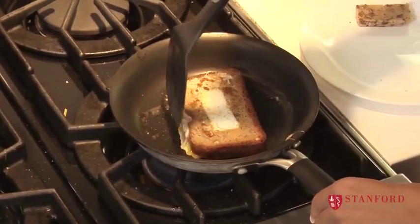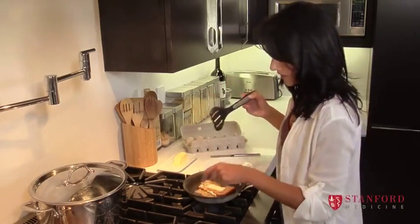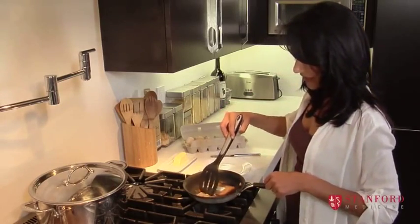If your yolk leaks out, that's totally fine. And now you can even throw in the little square bit that you cut out and let that toast a bit too.